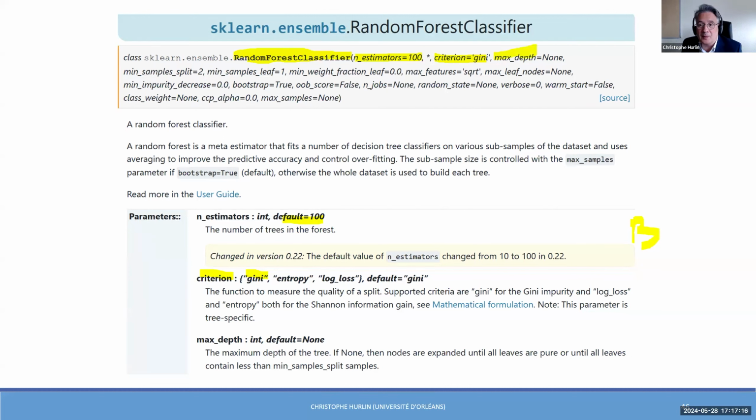Max depth is the option that puts a constraint on the maximum depth of your decision tree trained on all the bags, the bootstrap samples. By default, this is interesting, the RandomForestClassifier puts no constraint, and so there is no pruning, no pre-pruning or post-pruning.